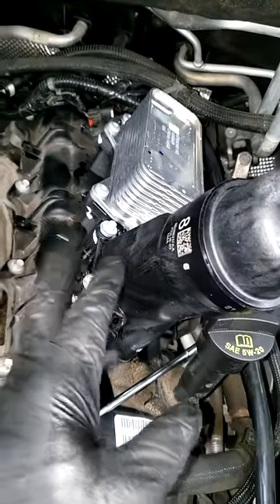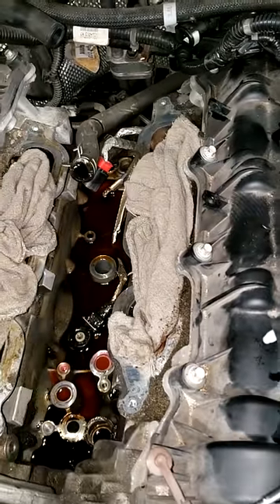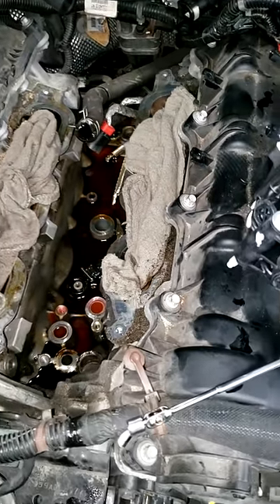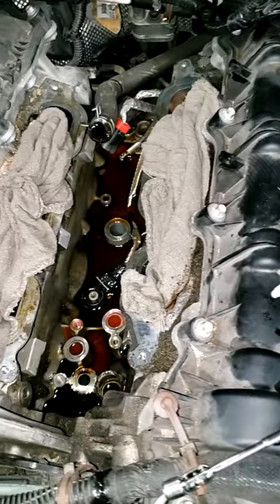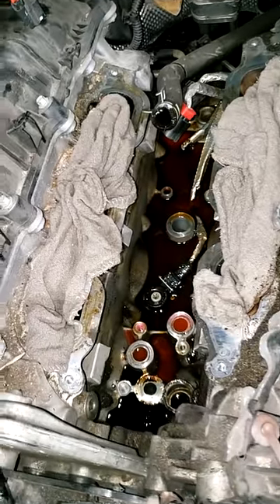I want to share a little scare I just had. Yes, I'm doing something as simple as an oil field adapter job and I just had a major scare. This is why a lot of guys on here are passionate about covering up the intakes with red rags. And I know some of us pros slack, some regular people slack.